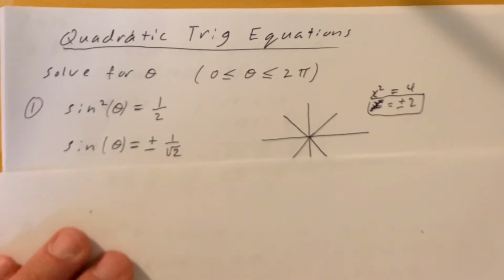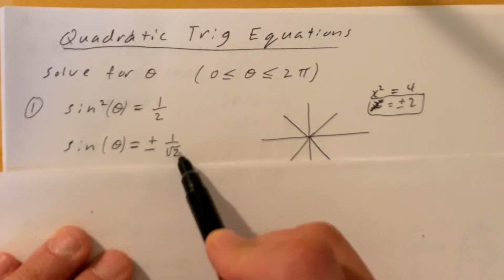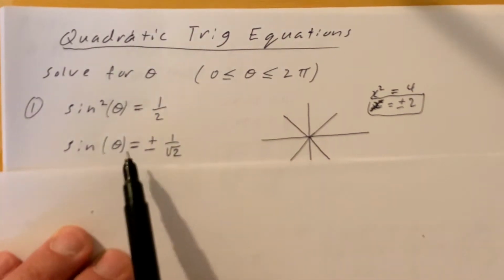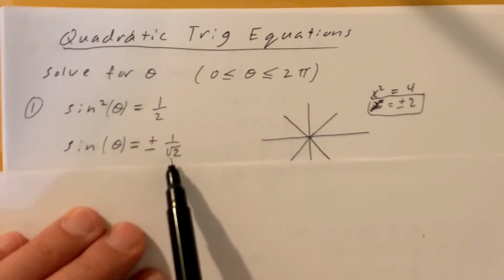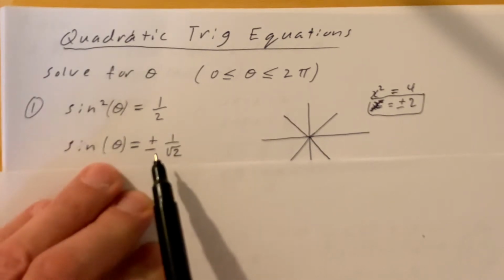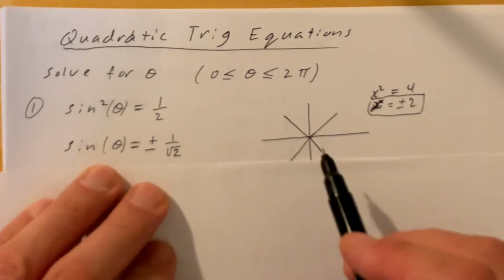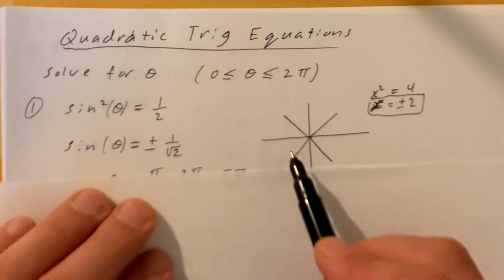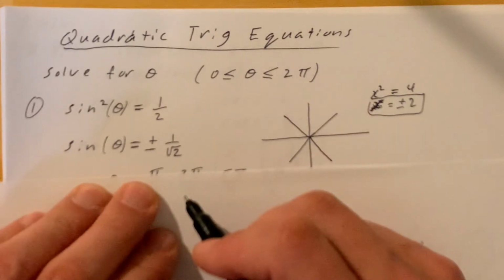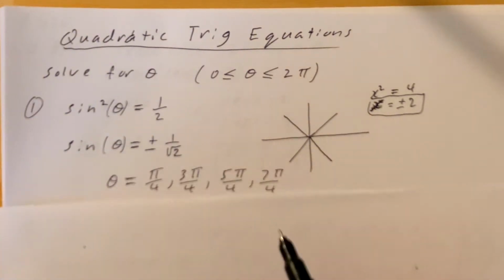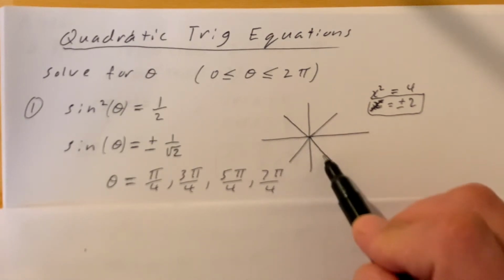Same thing here. So the square root of 1/2 is the root of 1 over root of 2, and this is how we get this answer. So the solutions to this are sine theta equals positive 1 over root 2, sine theta equals negative 1 over root 2. So when is sine theta positive? On the top half. When is sine theta negative? When y is negative, so in the bottom half. And when does sine theta equal 1 over root 2? Well, from our special triangles, that's when theta is pi over 4. So here are the answers. Pi over 4, 3 pi over 4, 5 pi over 4, and 7 pi over 4.